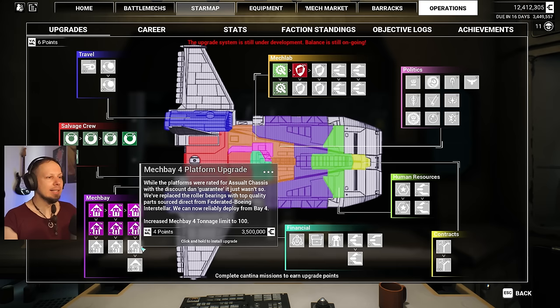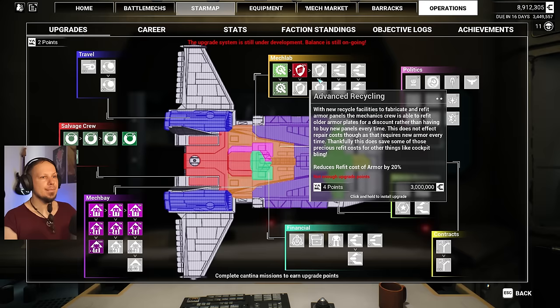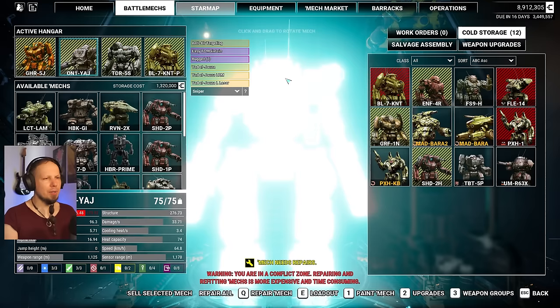Yeah, the mech bays. I mean, we get some assault. Maybe we have some assault mechs now. We should probably invest into that. All right. Kablam. So there's that. Endo adjustment. Structural refits are 20% faster, but 10% more expensive. Sure. Actually, nah, I'm gonna hold on. I'm gonna hold on to my points.